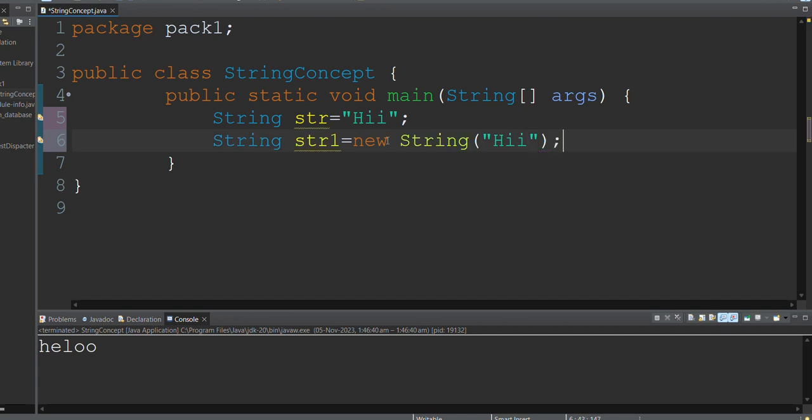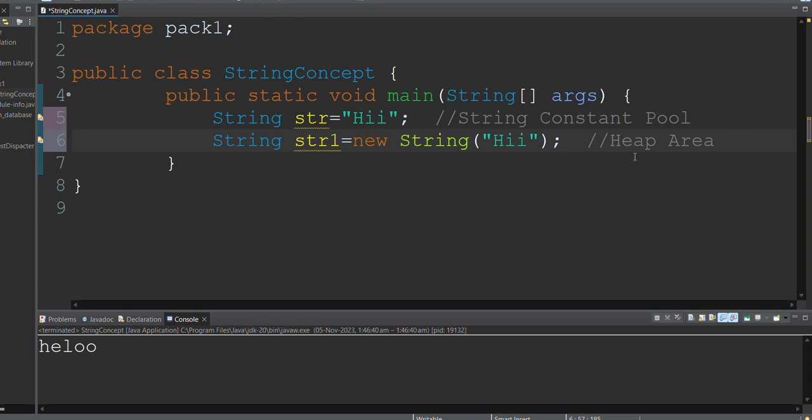If you don't use the new keyword, then the string will be stored in the string constant pool. If you use the new keyword, then it is stored in the heap area.